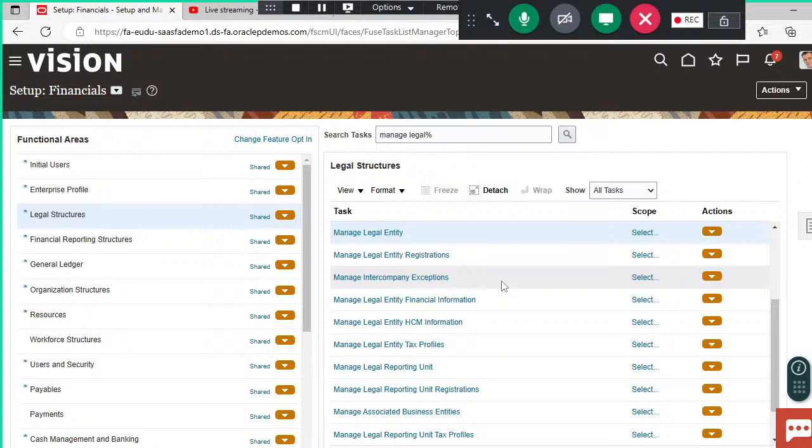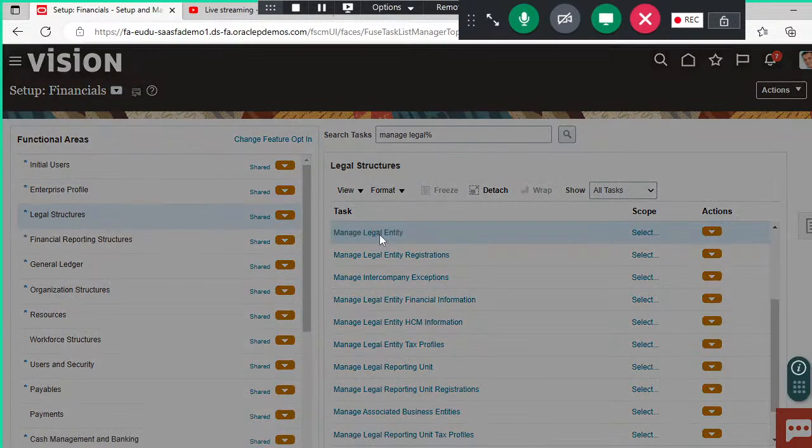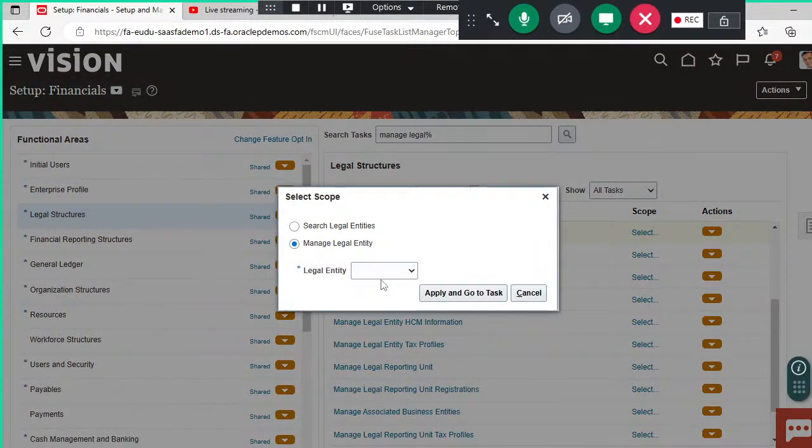Now, if you want to search the legal entity which you have created, you need to go to the same task, manage legal entities. Go here to the option now, select and add. Then apply, go to task.